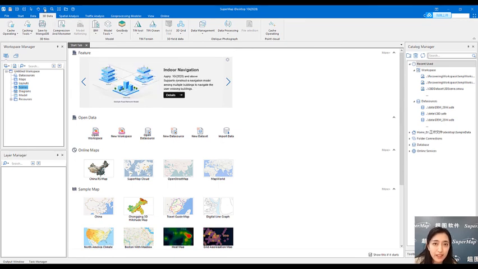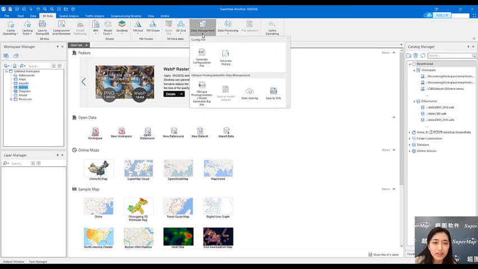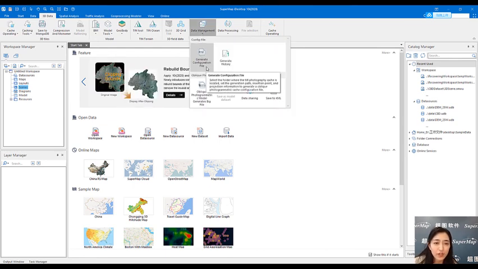Let's look at it in the 3D data tab. It's in the 3D data tab, and there is the group of the oblique photograph. Let's click this data management and find the generate configuration file.